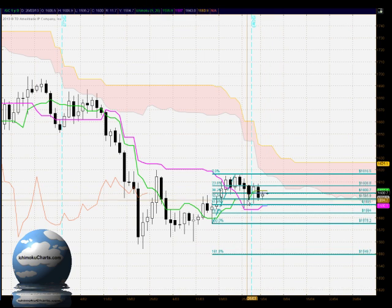And also in terms of the Fibonacci retracement, we've seen the market test to the 50% level to be rejected from there, to the 61.8% level to be rejected. Previous day's trading to the 50% again, and today again to the 50% to be rejected from there, setting this market up for that change of trend. All we need to see is some buying coming in, and we could quickly see this market test higher levels.